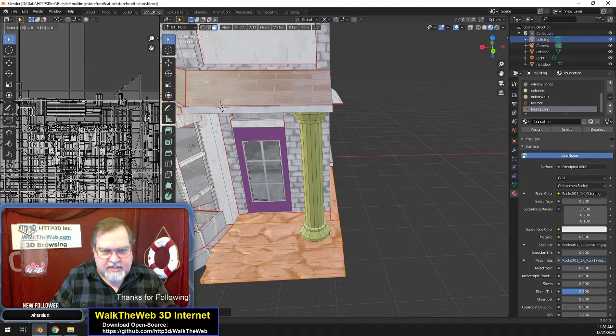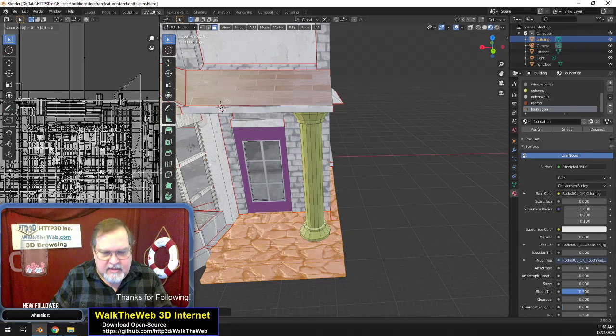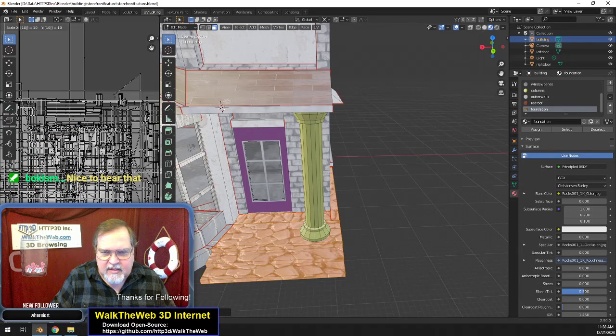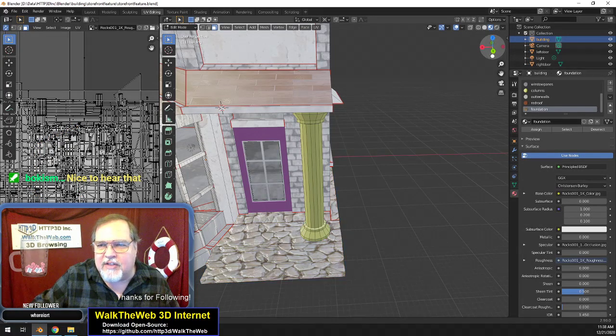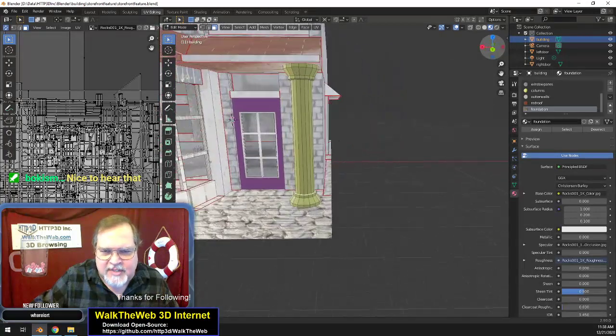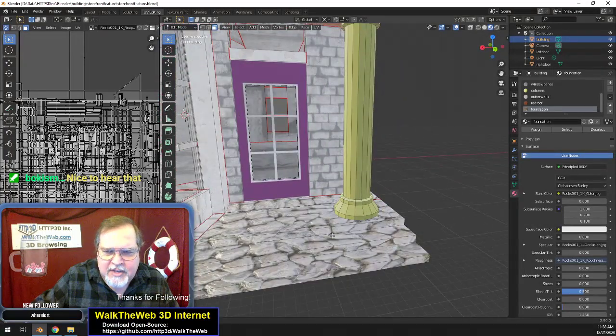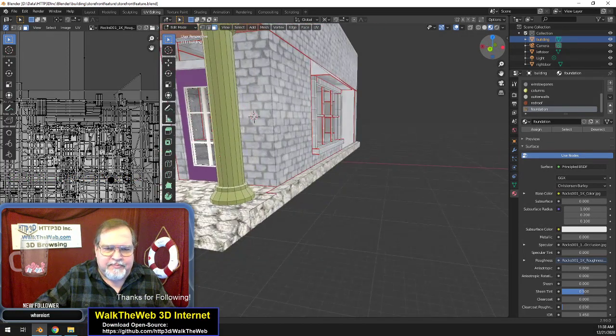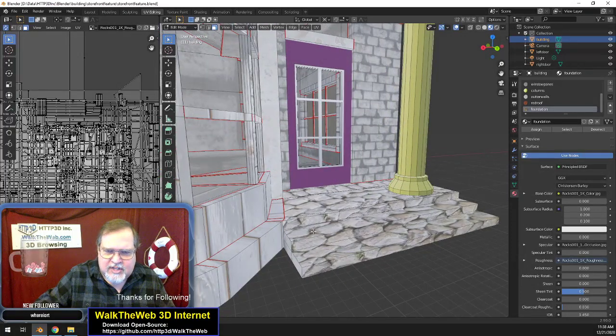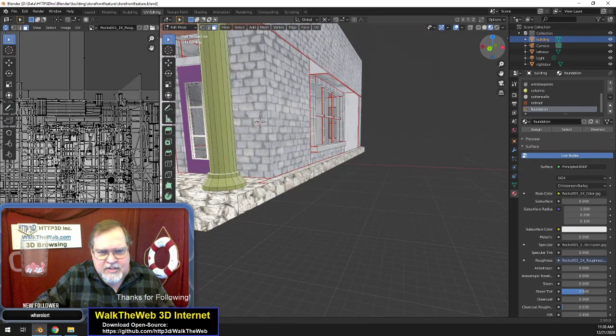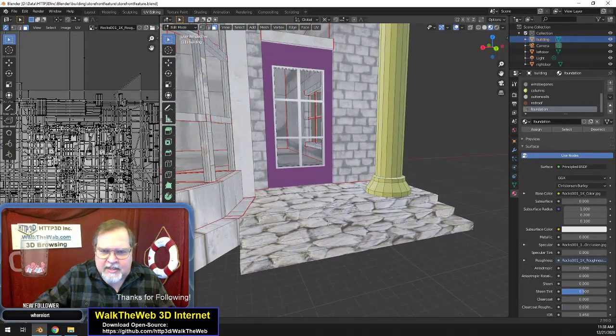Okay, scale 4. Let's see, scale 6. Now I want to scale, let's say 8. And getting there. Scale 10. 12. That's not too bad. I'm just looking at the scale of it and trying to get it to make some type of sense of how big it is. I might change out the steps so that it goes up to the rock foundation, but they actually have a little bit more, I don't know. I might change them out just so that they have a different texture going across them. It would be easier to see each step if I did something else on top. So, yeah, maybe. We'll see.